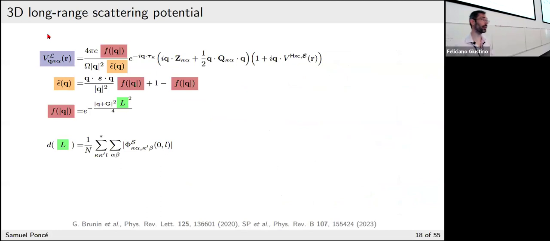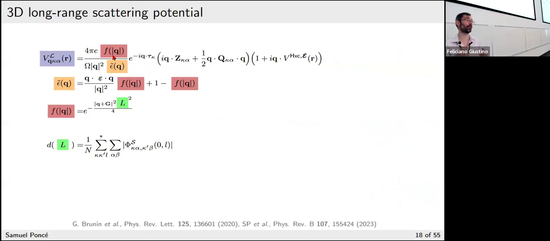And so now we are left with the term that you can see here, which is the long-range perturbing potential. For that, we need an analytic expression, even if they are non-analytic when we go to gamma, an expression that we can subtract and add at arbitrary q points and k points. If you do this multipolar expansion in terms of dipole, quadrupole, and so on, you can see here I have the Born effective charge, dipole, I have quadrupole, and I also have this additional term. What is quite important here is the F.